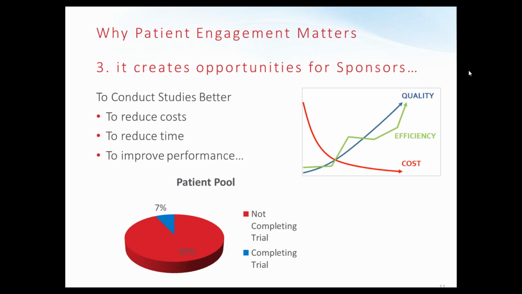The next reason patient engagement matters is that it creates opportunities in terms of business value and really measurable improvement. We typically think of things like reducing time by faster study recruitment, because patients can find studies, they can be screened, they can be consented. It also provides opportunities to reduce costs by designing better protocols, reducing unnecessary visits and unnecessary procedures. Research has shown that only 7 of 100 patients in the average patient pool actually go on to complete the trial from pre-screening, and that 30% drop out across clinical trials.